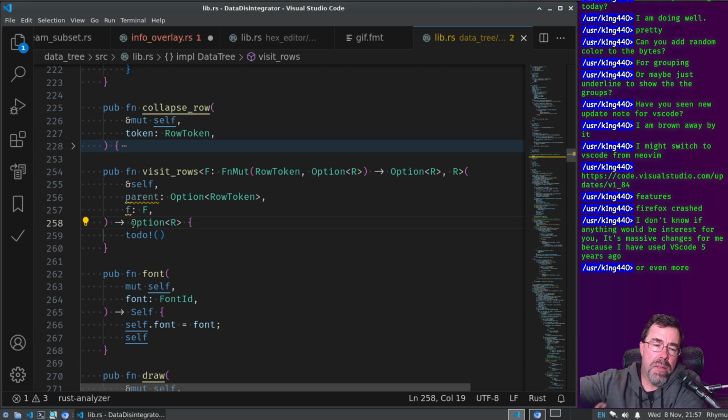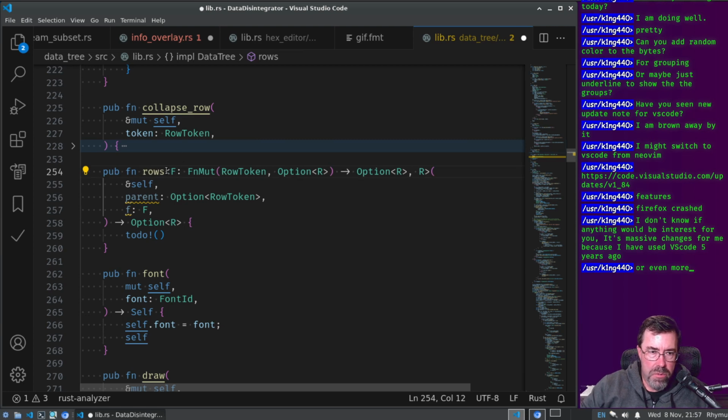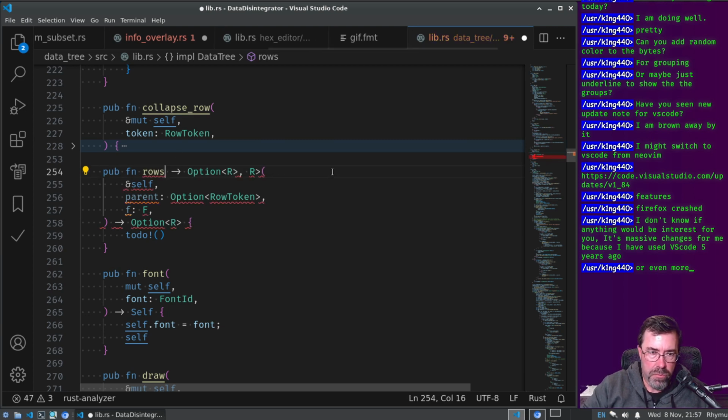I kind of think that it would be better to just make an iterator type. What if I just do that? We'll just do rows, and there's no function. It's just self, and we give you rows.